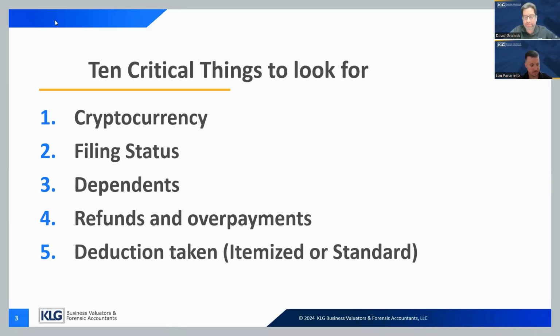So without further ado, Lou, take it away and try to stick to the presentation, not go off on too many tangents. Come on, big win yesterday. You have to bring them up at some point.